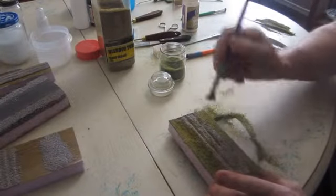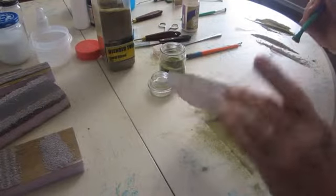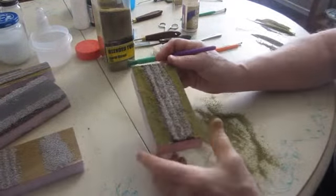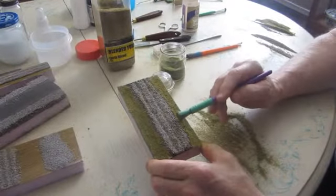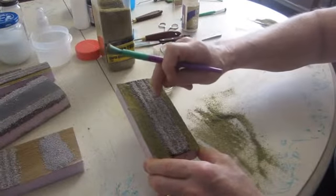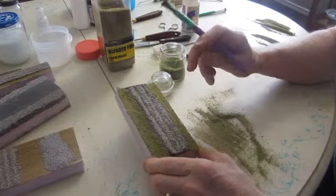Well, that looks like a good way to put grass up in the glue, doesn't it? And there you are, a gravel road. If some of this has come off here, by the way, you can add your ballast glue now. If any glue gets down in here and wipes out your chalk, just put it right back in.